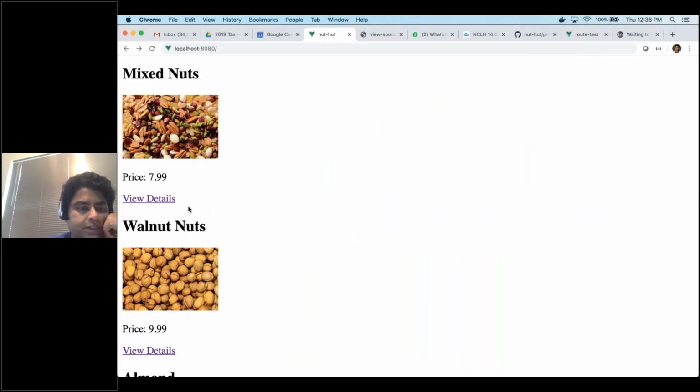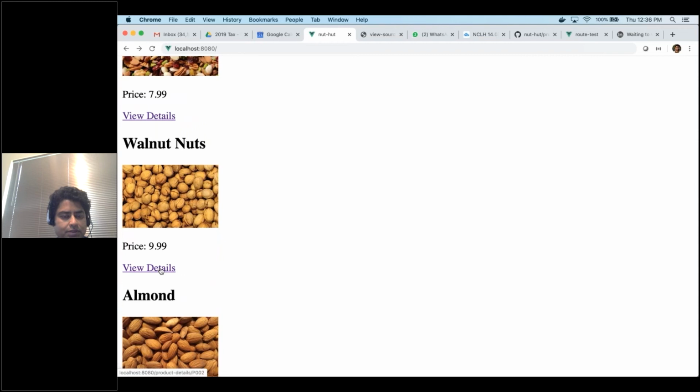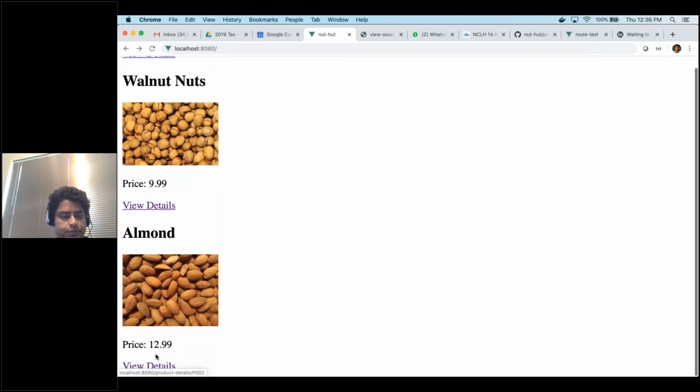So I have this View Details link. If I hover over there, notice at the bottom of the browser, you can see the URL is saying slash product details slash P001. That's exactly what I want to see, because those are the IDs. Now it's showing P002 and so on. So that's good, that's exactly what we wanted.